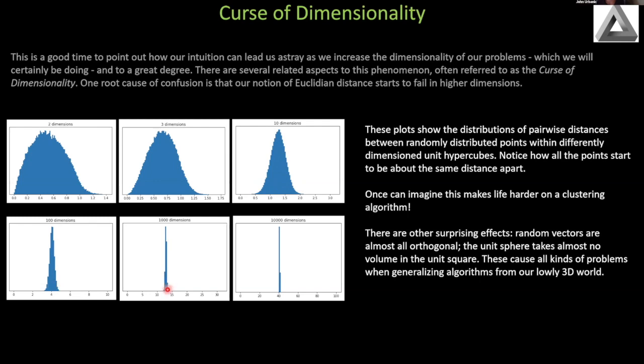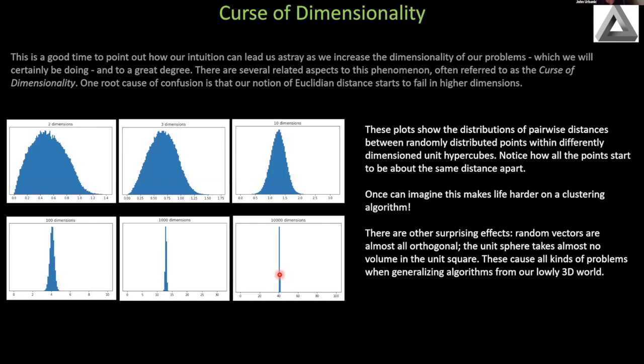In 1,000 dimensions, our fish here are going to be about 12 meters apart, but they're almost all the same distance from each other. The ones that you think would be close to each other and far from each other are still all about 12.5 meters apart. And this is just Pythagorean's theorem if you keep extending it to higher dimensions. So this is not that complicated. This is not some really bizarre differential geometry kind of argument or something. This is just working in higher and higher dimensions with Pythagorean's theorem. We find that everything starts to be about the same distance from everything. And it's a bizarre concept to extend from our 2-dimensional and 3-dimensional world, but it's absolutely true.